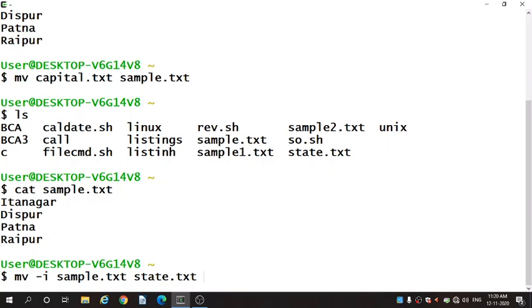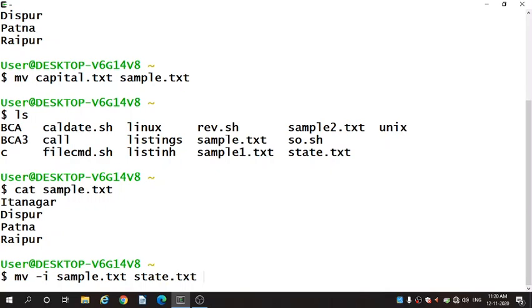So you have to press Y here to confirm moving. Any other key leaves the file as it is. If you don't want to copy into the state file, you can use any other key. If you want to copy this, you need to press Y. The option doesn't work if the file doesn't exist. It simply renames it to the new name. We'll see what the difference is.